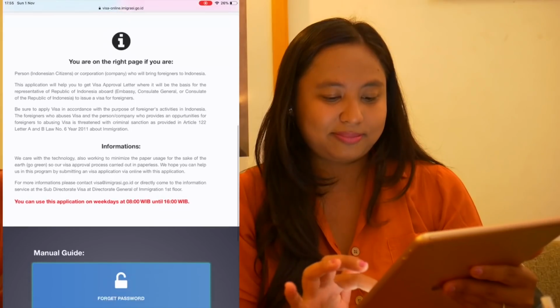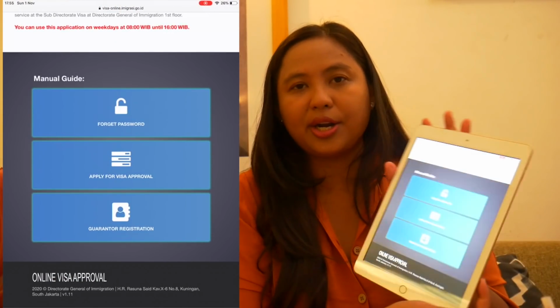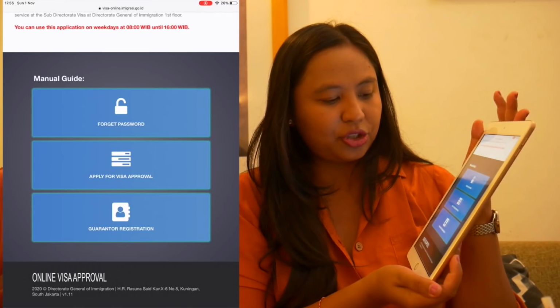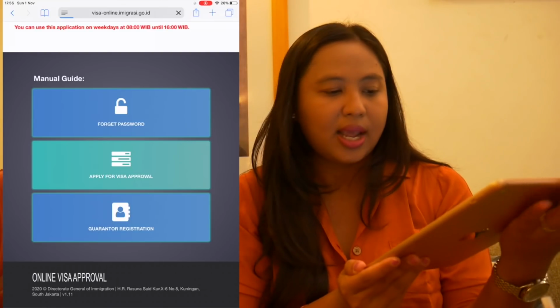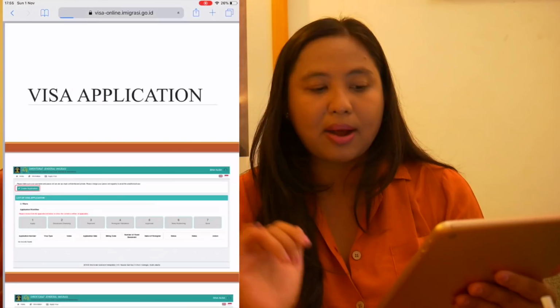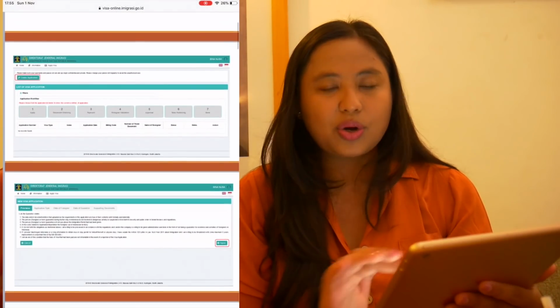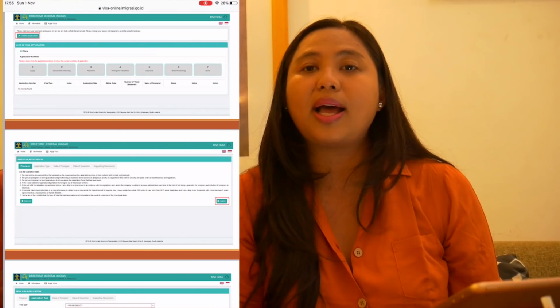And for the guarantor, you can see the guarantor registration and apply for visa approval. All the information is well written, so don't worry about that.